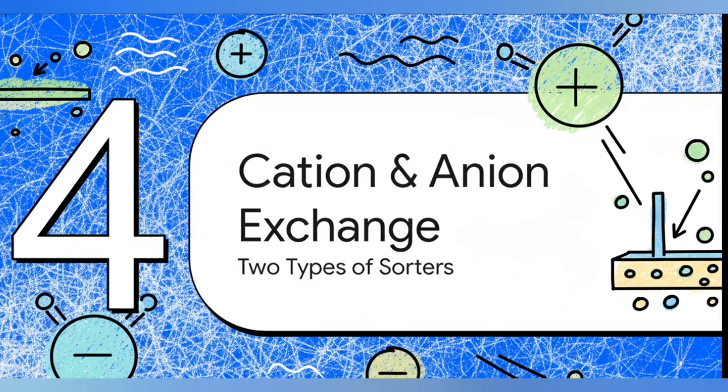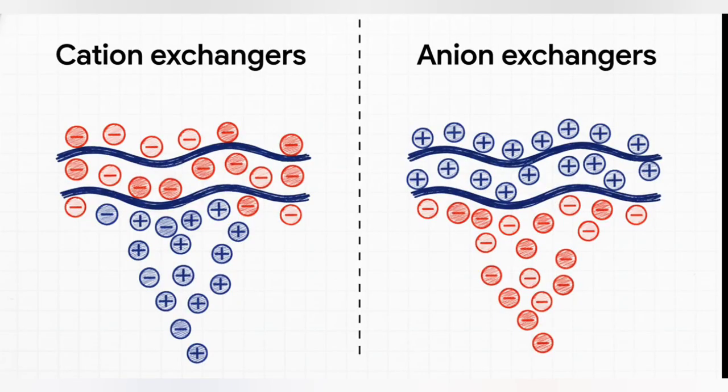Now, this molecular sorting gate isn't a one-trick pony. You can actually build it in 2 different flavors, depending on what you're trying to catch. It's pretty straightforward. You can design the gate itself, that stationary phase, to have either a positive charge or a negative charge. This lets you zero in on exactly the kind of molecule you're looking for.